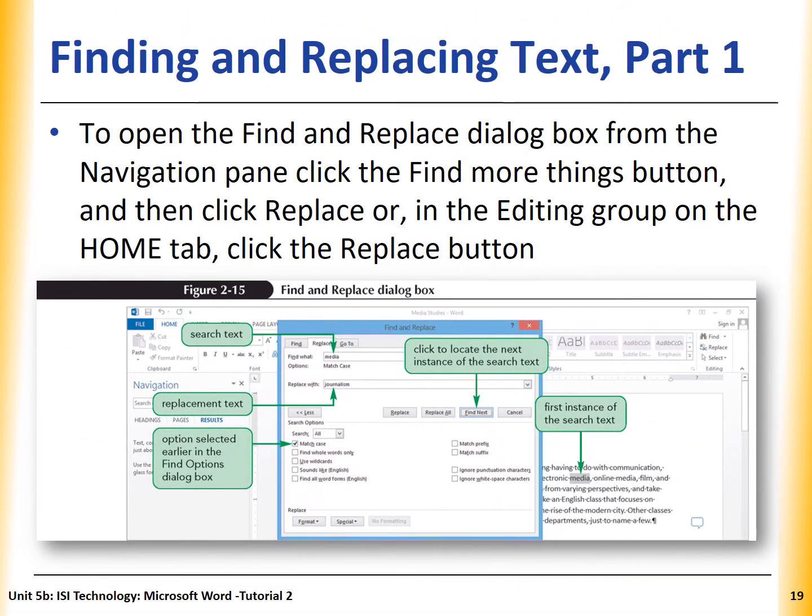Now I'm going to teach you how to find a word or text and replace it with another. To do this, as I told you before, we go to the Editing group on the Home tab and click on the Replace button. This menu will open in front of you. As you can see, here we type the word that we need to replace, find what, and here we type the word that we need to replace it with. Then I click Replace.